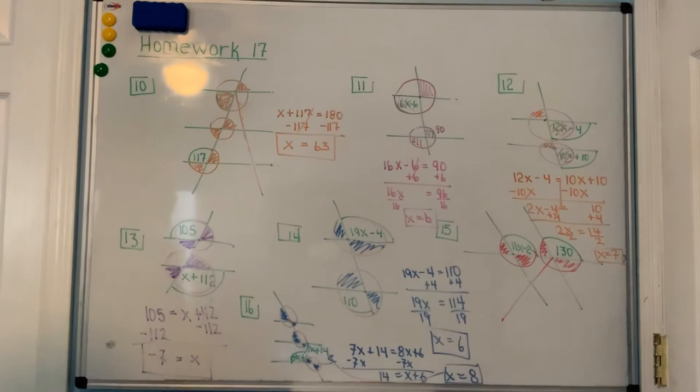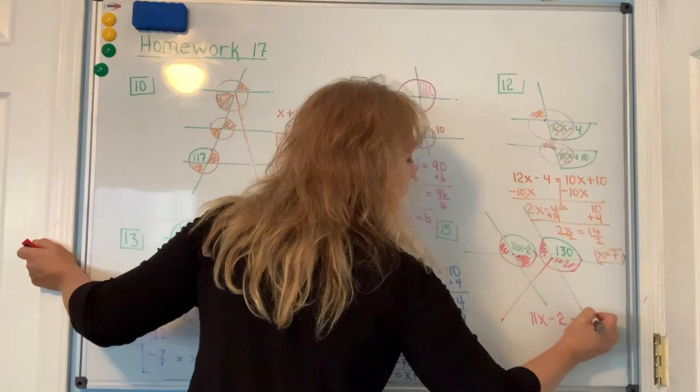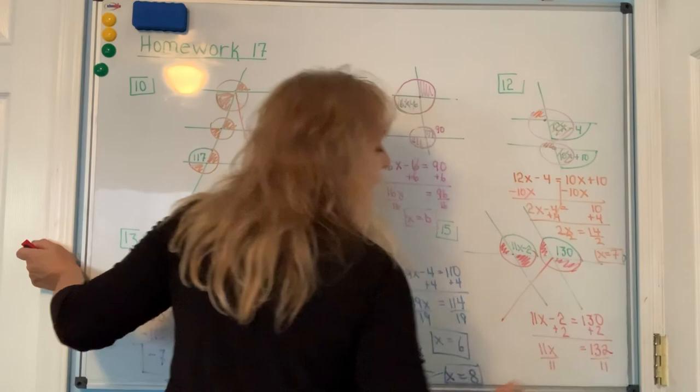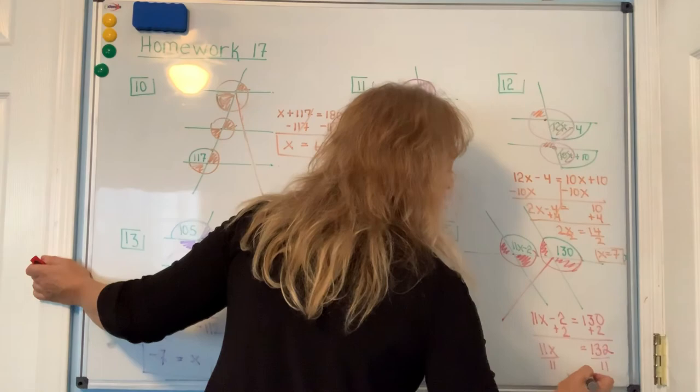So 11x minus 2 is equal to 130. And if you add 2 to both sides, you get 11x is equal to 132. And then you have to divide both sides by 11. And it does go in evenly 12 times. And that takes care of homework 17.